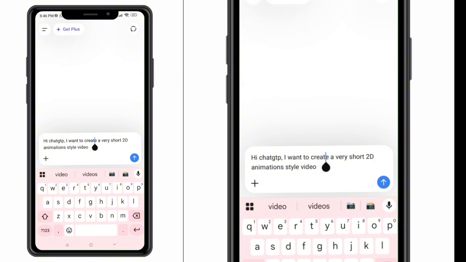Whether you use create or generate, whichever one you use, let me use the word generate.